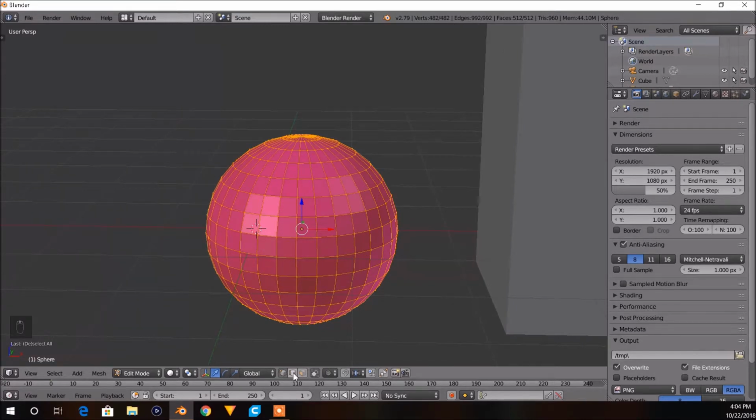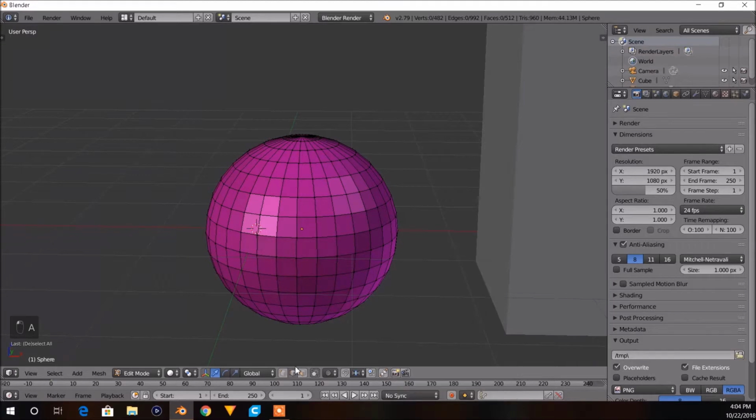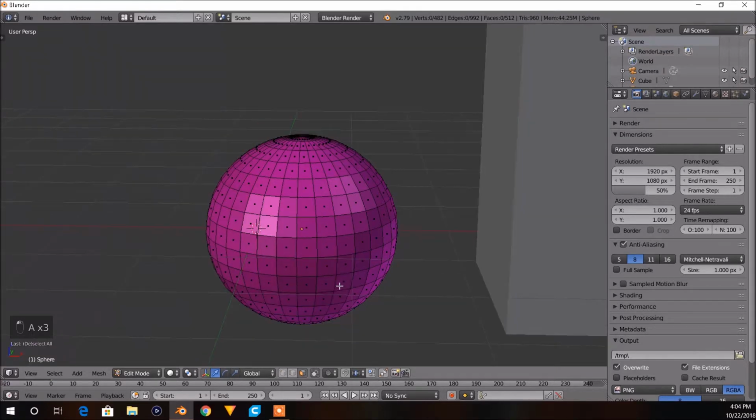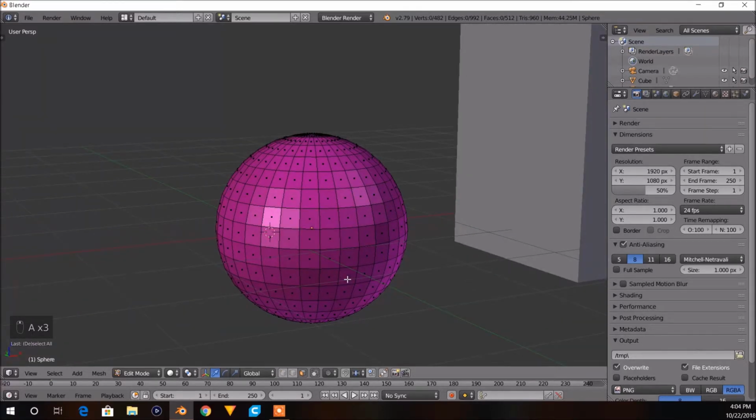And then down here, in edit mode, let's press A to deselect, and here I can select the edges. I can select the vertices here, and press A to clear, and then here you can select all the faces. You use those all pretty often.